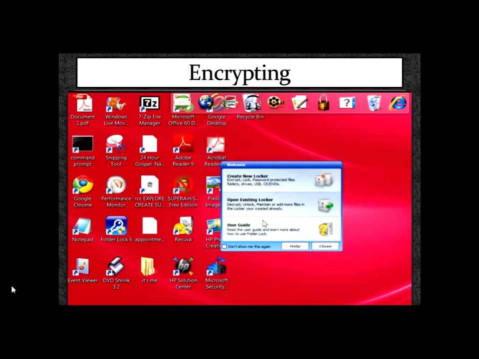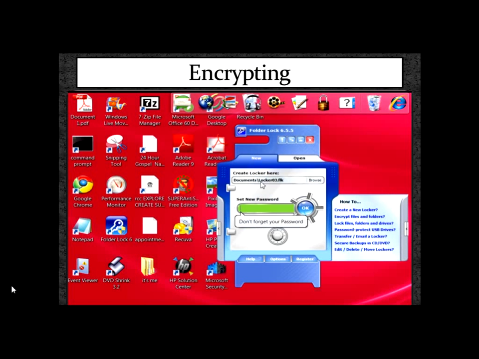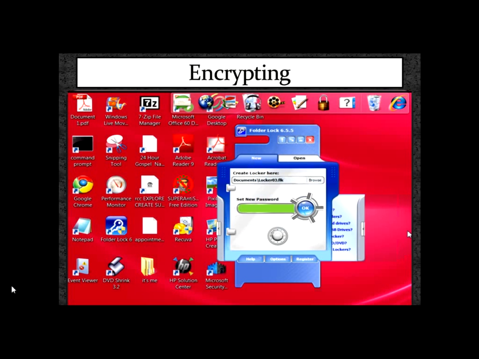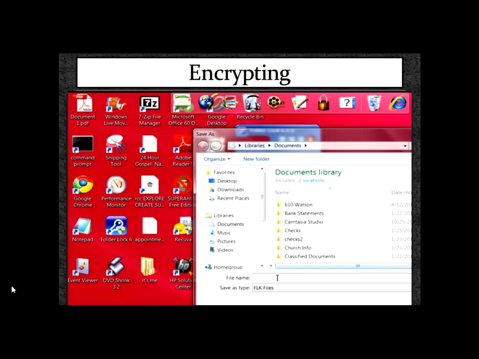First, I'm going to start off by creating a new locker. Once that's open, I'm going to scroll up to Browse. I'm going to give this file a name. I'm going to name it Records.